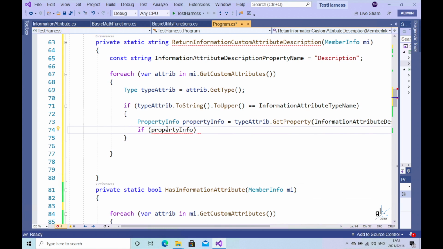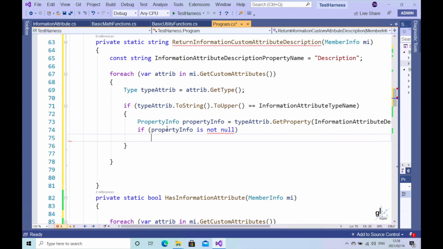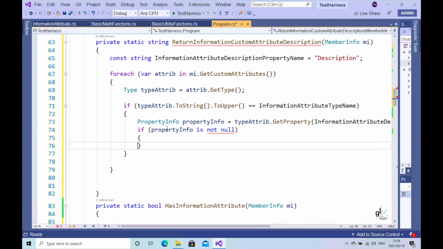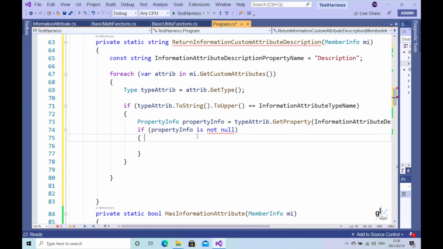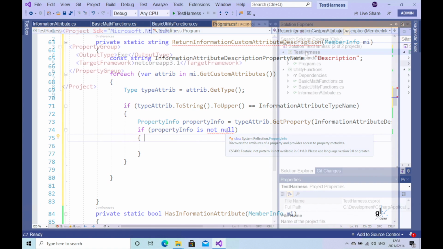So we are attempting to check if the PropertyInfo object is not null, but the compiler is complaining. This is because the project is currently built on .NET Core version 3.1. Checking for nulls like this is only allowed in a later version of C#. So I'm going to change the version of .NET to .NET 5 for this project.